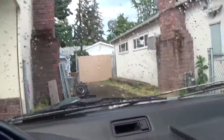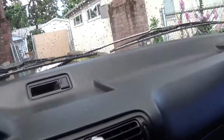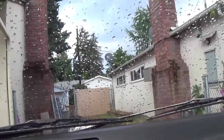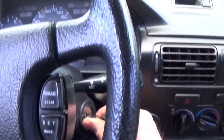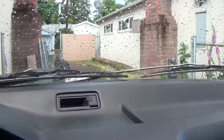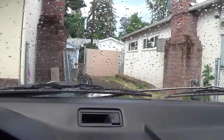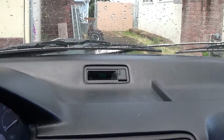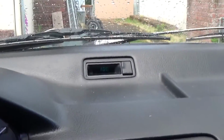So find my keys. And I'm not going to start the car. I'm just almost going to start it. So I just put it in, turn the ignition, get strangled by the automatic seatbelt. Uh-oh. Oh, that's a bummer. Maybe I gotta turn on the lights or something. That sucks. It was work. Oh, there it goes. Oh, man, that scared me. I was like, I did all that work. I don't know if that showed up on camera.